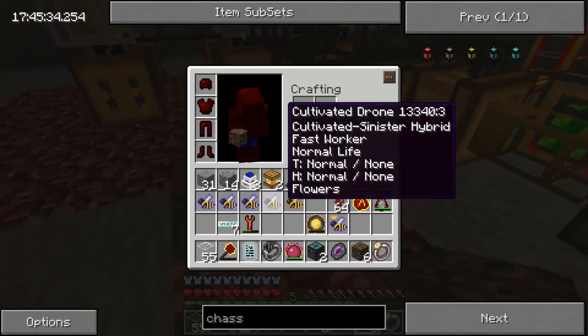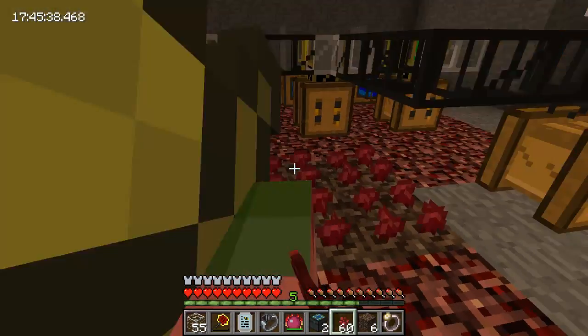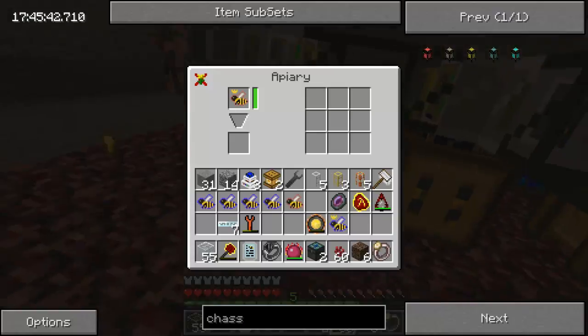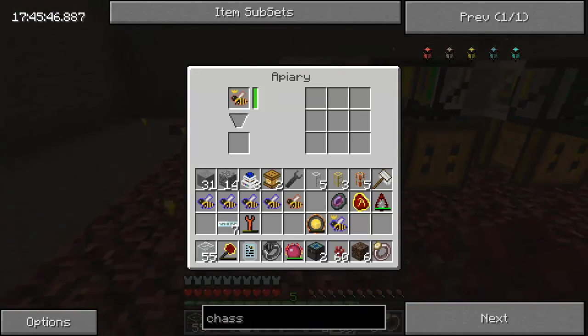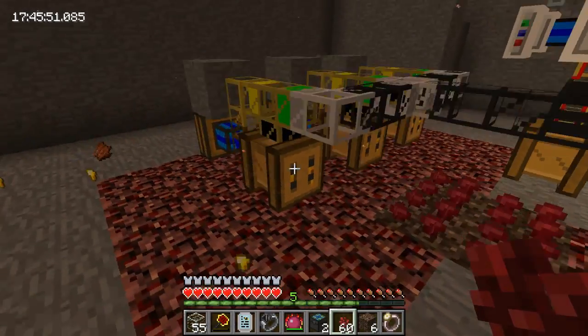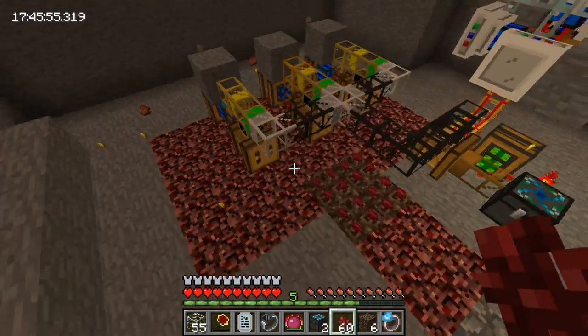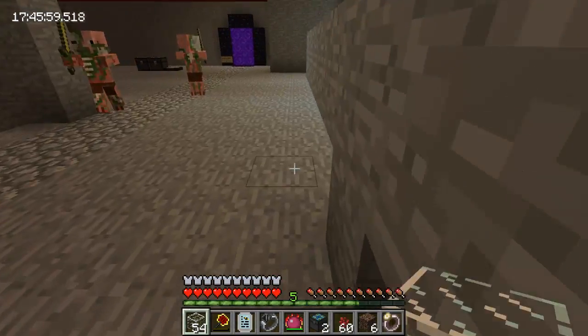Okay, there. And there we go. Now they should start breeding. Like so, and like so. Wait. This requires cacti, and this requires nether. So what we'll do is get the cacti as well. So let's just do that.